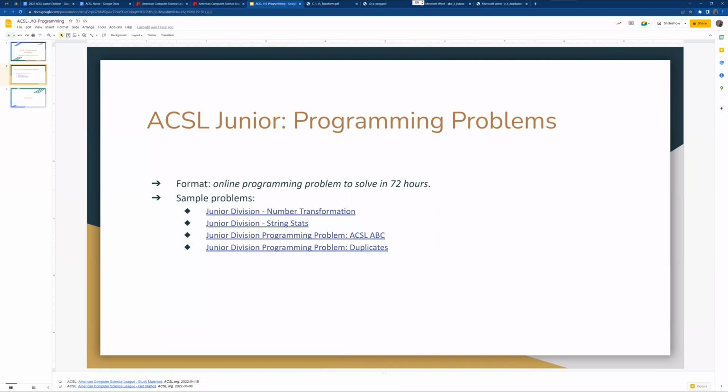That's 3 whole days to solve the problem. I want to tell you it should be easy, even if you don't know anything about Python, because you're just going to learn.